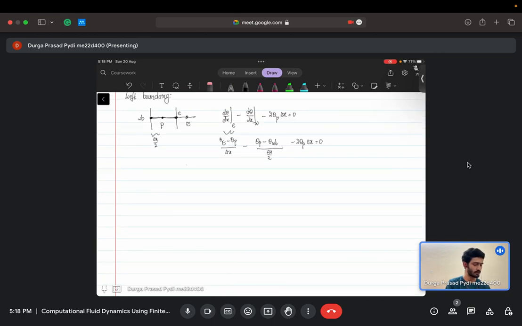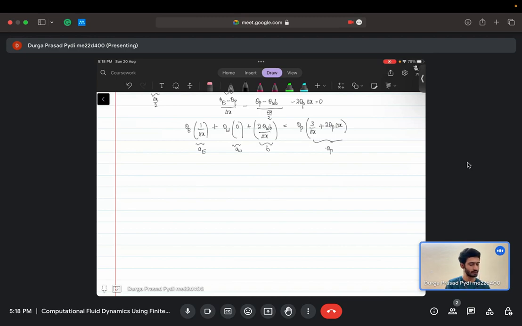Now if we again group the terms together, we have theta east times 1 over delta x plus theta west. We don't have any terms for theta west, but now we have a constant term, 2 times theta west boundary by delta x. This is my constant term, equals, now if you group terms for theta p, we have 1 over delta x from the east flux and 2 over delta x from the west flux. So this becomes 3 over delta x, and then we have 1 from the source term, 2 theta p delta x. So this is my A east, this is my A west, this is my B term, and this is my AP term. This is for the Dirichlet type of boundary condition.